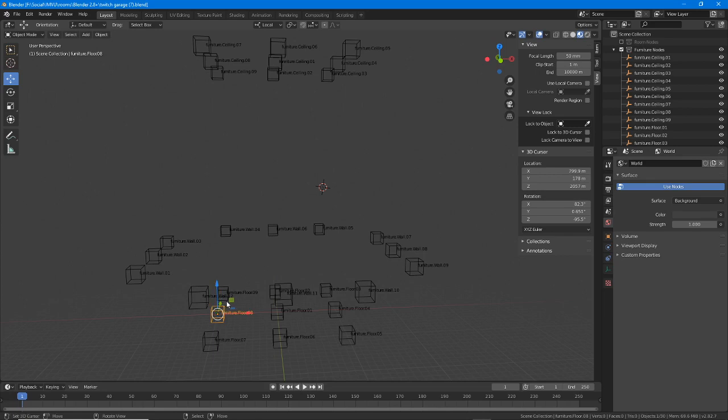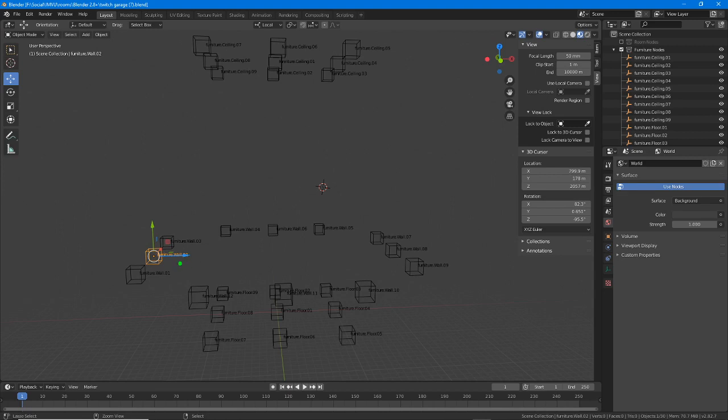And that's essentially the only thing that really distinguishes the nodes from one another, aside from the names. So you could use a furniture node on the ceiling and just turn it upside down, and it would essentially be a ceiling node, although it's still a floor node. And vice versa with any of them.